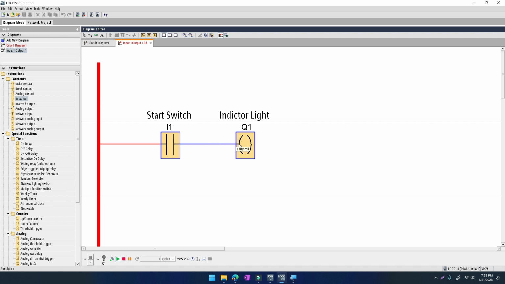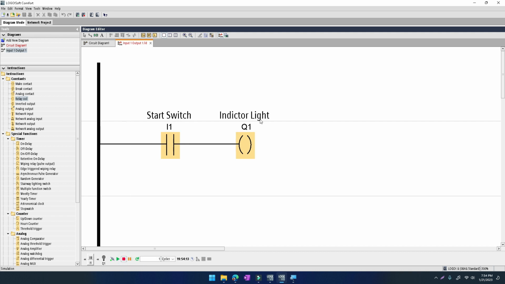That means it has not received the power yet. So once we turn on this switch, like if you click on this, it will turn on. If you leave, it will turn off. You can click it. As a result, the Q1 indicator light will glow. If you leave, it will disconnect the connection and the light will go off. So this is it. Let's build our circuit diagram in the hardware.